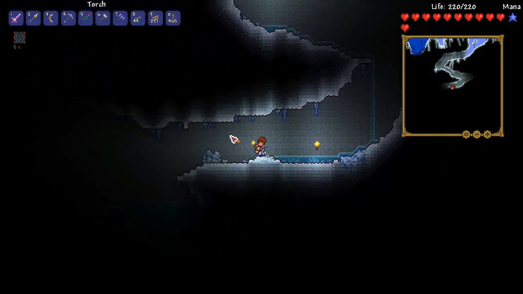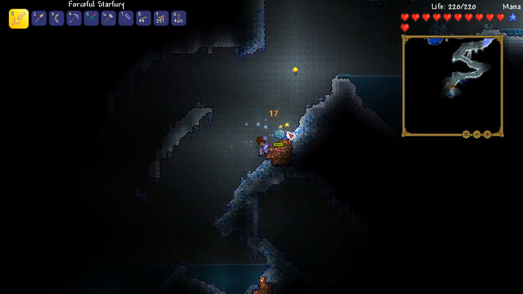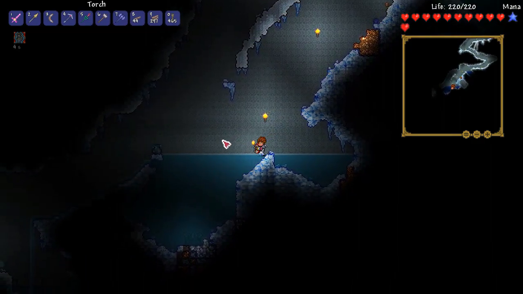Of course, we're always on the lookout for more life crystals, which would be absolutely lovely. Actually, I want to try this axe. I think this looks kind of cool. Alright, so... And I'm getting chilled again.